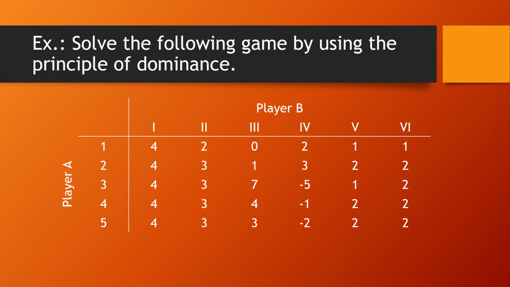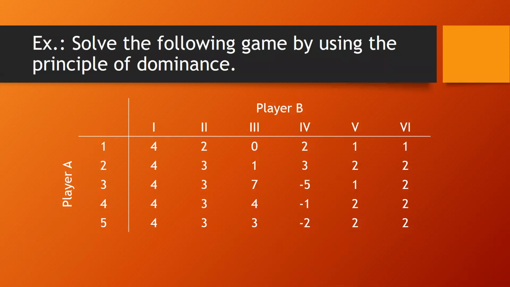And as I said, there is no saddle point in this case. Let us go ahead and solve the problem using the dominance theory, or the principle of dominance. Looking at this particular chart, let me explain it here itself. Let us look at the first column first, or it's up to you whether you go column wise or row wise.